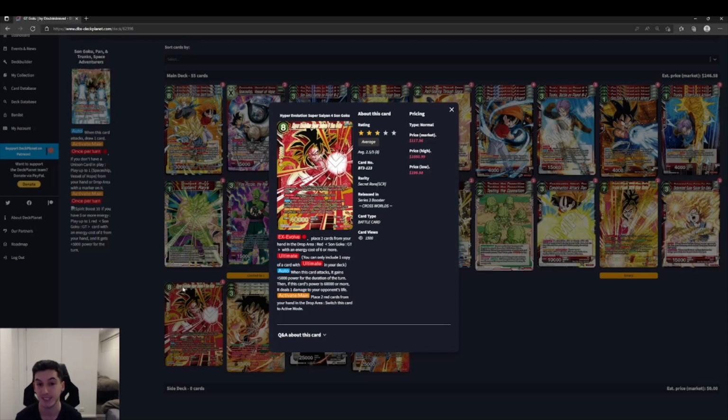Now depending if the upcoming set has a new secret rare which might take this one's place, more likely than not we may see one that fits into this slot a bit more comfortably, but at the moment this is a good option if you do have the secret rare. But of course we do have the Super Saiyan Blue Vegeta that we saw in Realm of the Gods as well, an exceptional secret rare as well. But that's essentially the deck.